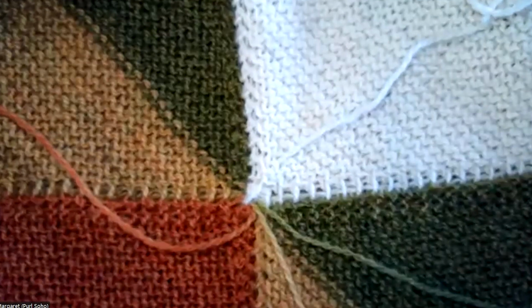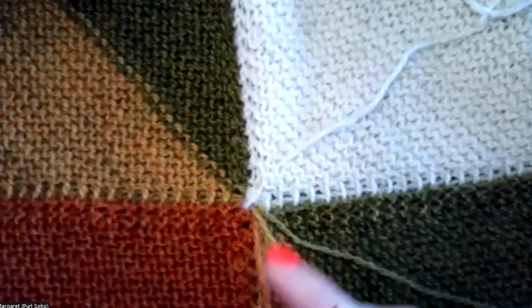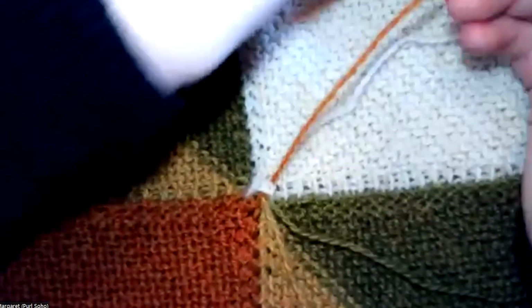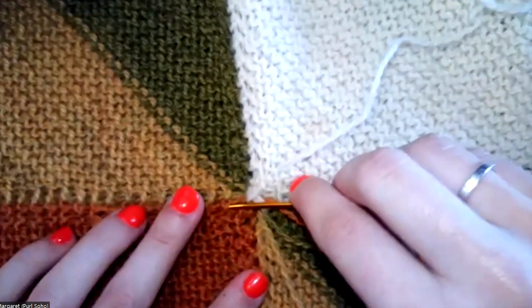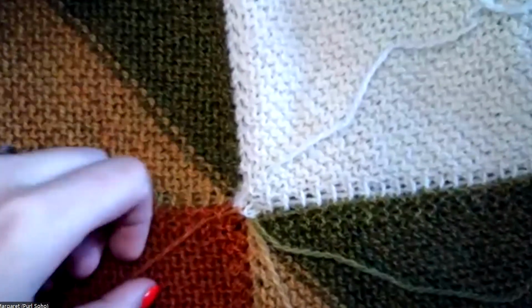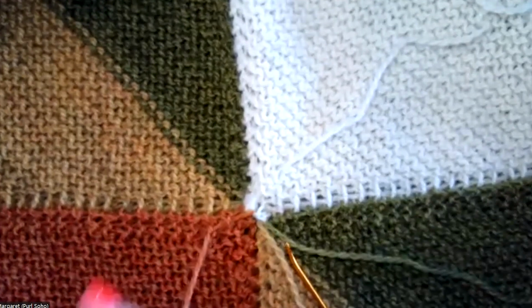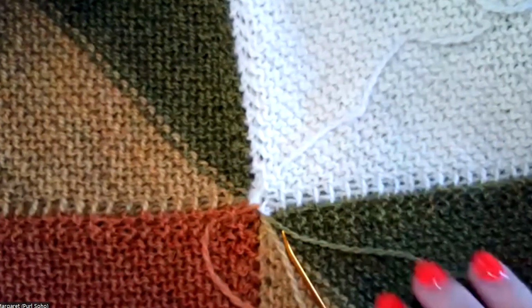And then last, we'll do the orange, which we're going to do like with like. So we'll put orange threaded across over here just to grab this. And then, there we go. It's all nice and cinched. And then we can go up through here and begin duplicate stitch on this side. And there you go. Once you're done using the duplicate stitch method of weaving in ends, you can go ahead and cut your yarn and kind of just pat it in. And then in blocking, that'll be nice and tight and secure.